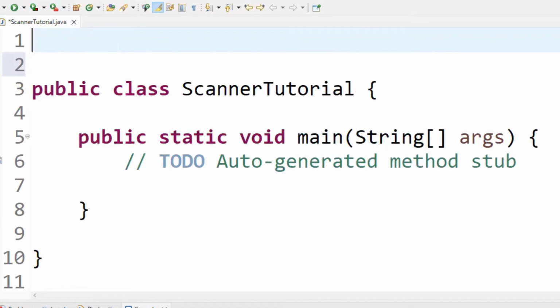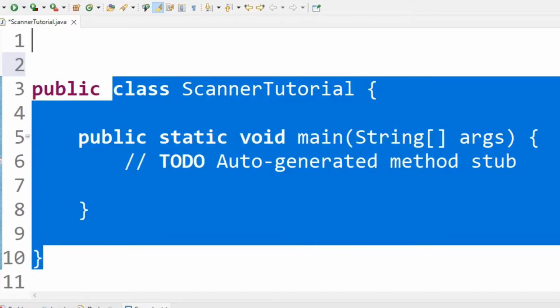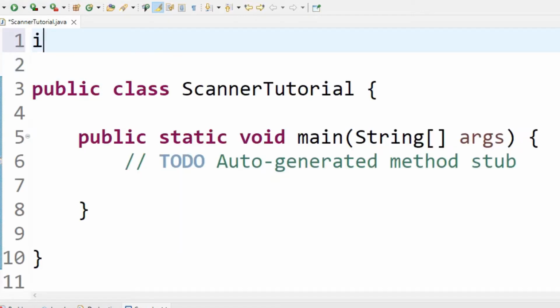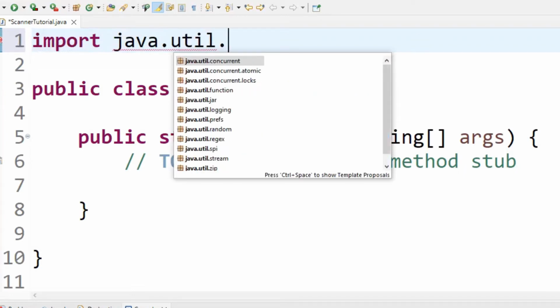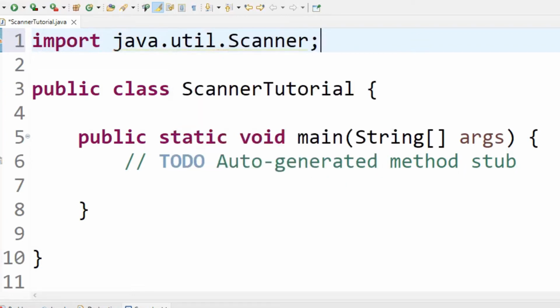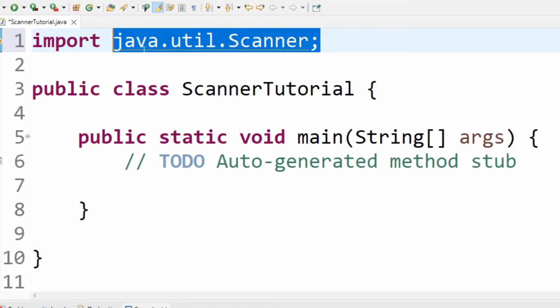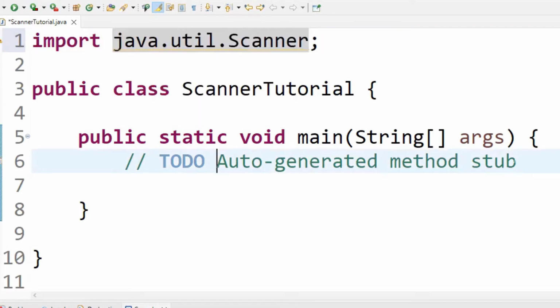So at the very top of our program, above the class ScannerTutorial, we're going to write import java.util.Scanner, and note the capital S on Scanner. So this imports the Scanner class into our program. Without this statement, our program can't use a scanner.